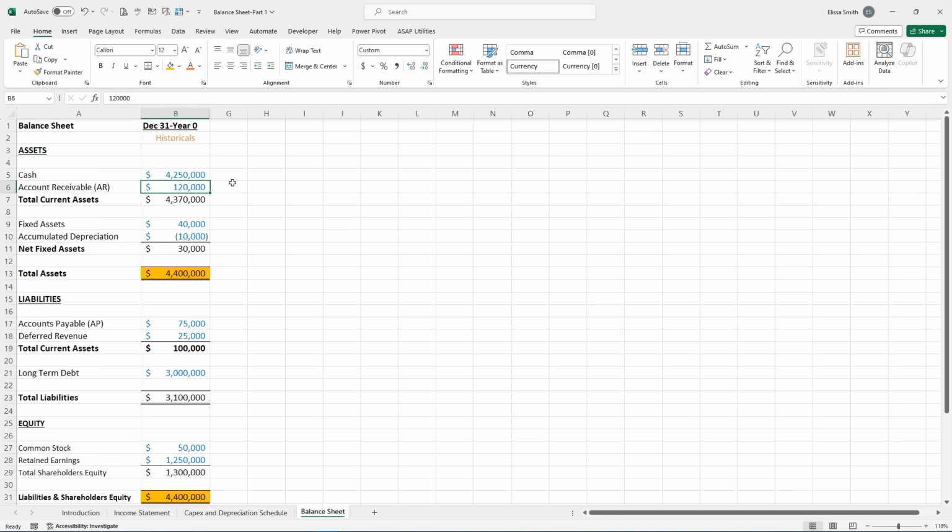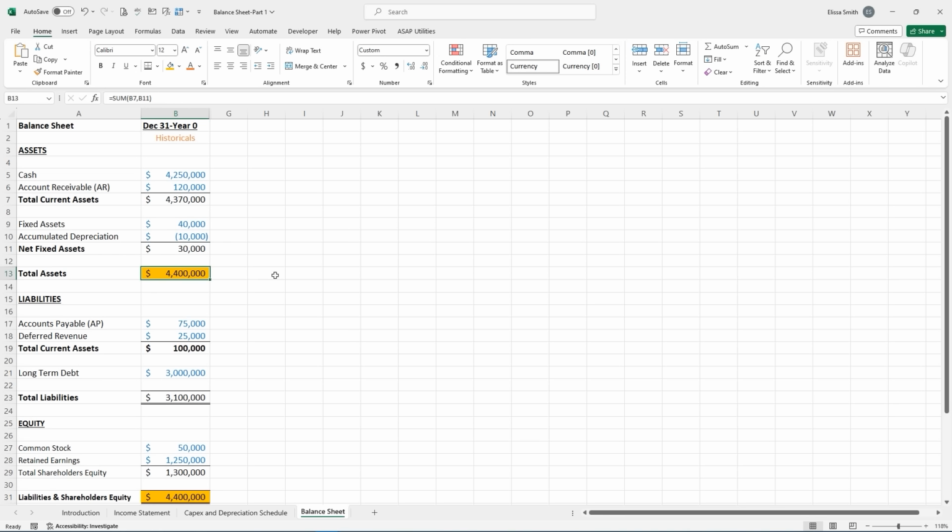For example, invoices that are still incoming. This is totaled for your current assets. Now, we just got done doing a lesson on calculating depreciation. So here you can see this is going to be physical assets that the company owns, along with cell B10, which is our accumulated depreciation. Notice those two are being, again, calculated for a total net fixed asset. And then we have all our assets totaled in cell B13.